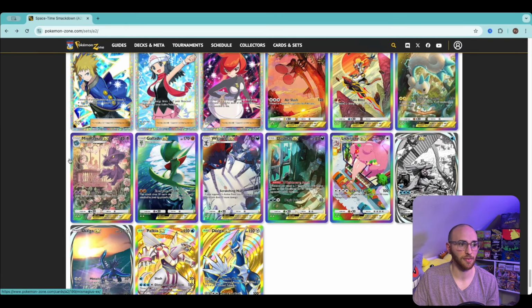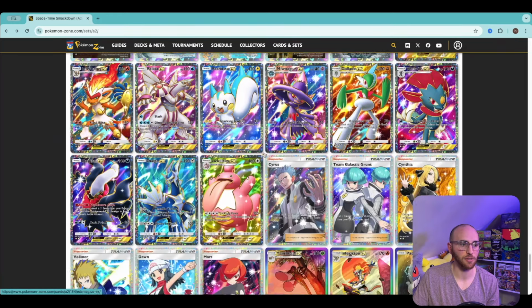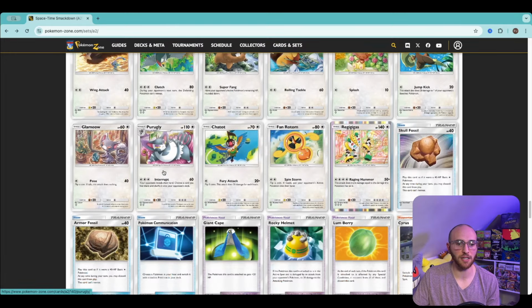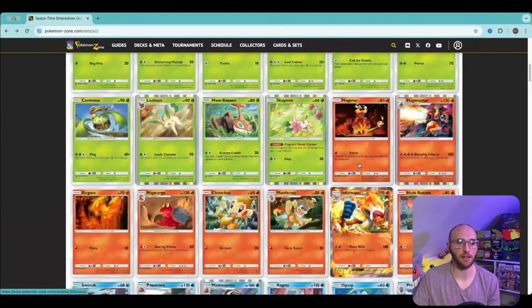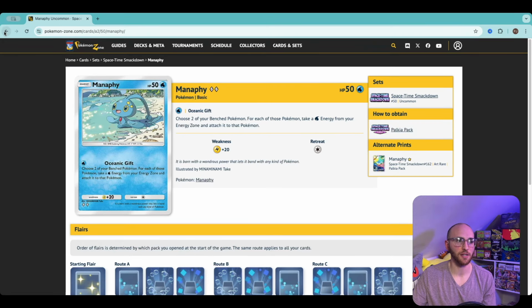And then we've got some big full art stuff here. Very cool. The Darkrai looks kind of like the old school Darkrai. So yeah, I think for me, Cyrus and the most broken card in the set is Manaphy for sure. Manaphy's probably the best card in the whole set.